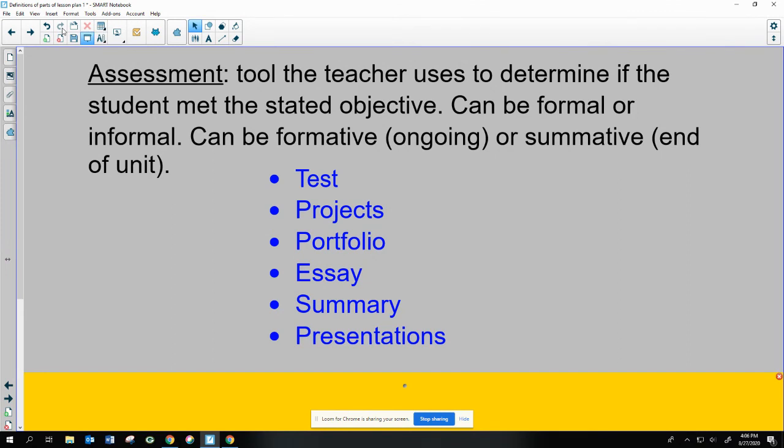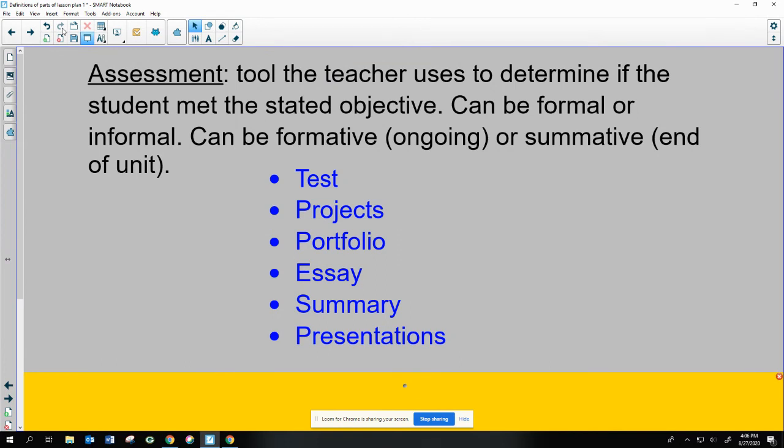So I think about your English classes. A lot of times the teacher will have you read articles first, right? So a formative assessment might be an attack the text of the articles that you've read, okay? And then the first formative assessment is, can you attack the text?